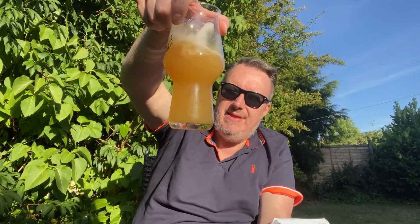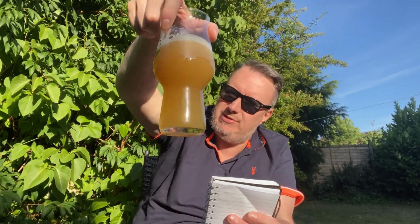Appearance wise, it's a lovely looking colour beer. The head's gone down a little bit, but I still think it looks pretty damn good. I'm giving it a 9 out of 10.